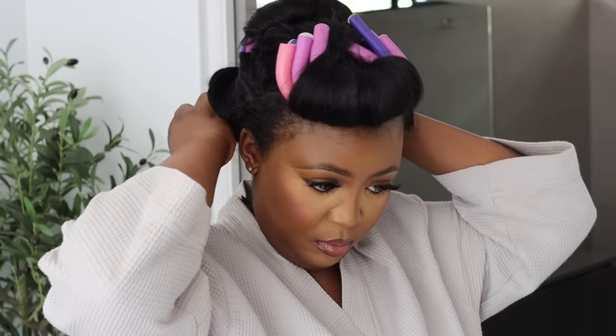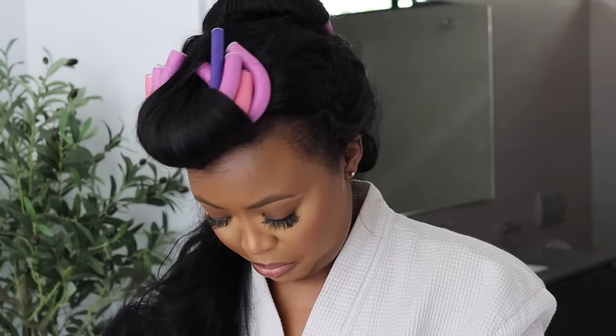The way it came out the next morning — I started off by removing the ones at the back, let my hair loose, and dropped the bendy rollers on the floor since I was recording. After that you just want to finger comb. I really love how this came out. I slept in them and one thing I loved is that because they're all in the center with no bendy rollers on the sides, you don't really struggle to sleep — I always sleep on either side. This is how my hair looks: so nice and bouncy with this natural wave. It's not exactly like the body wave on the bundles but it's more simple — all I can say is that it's giving.